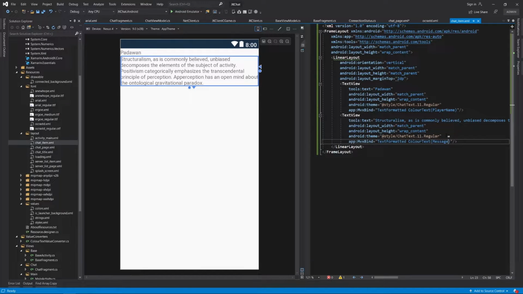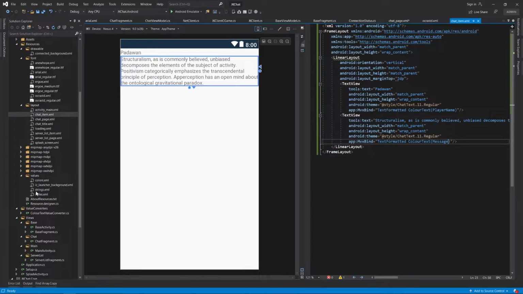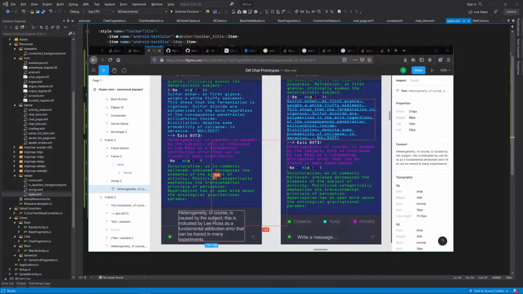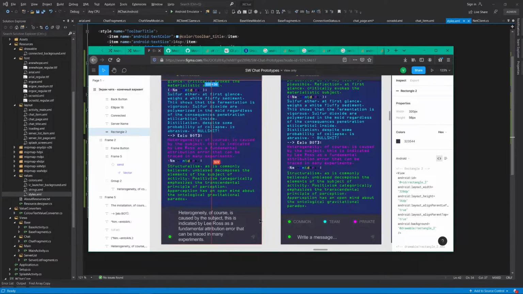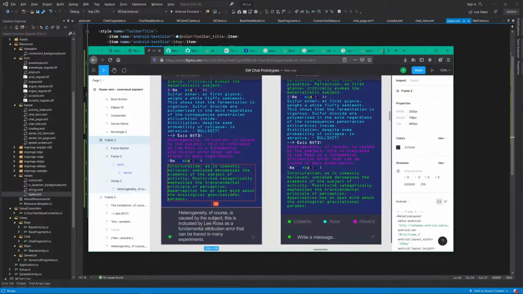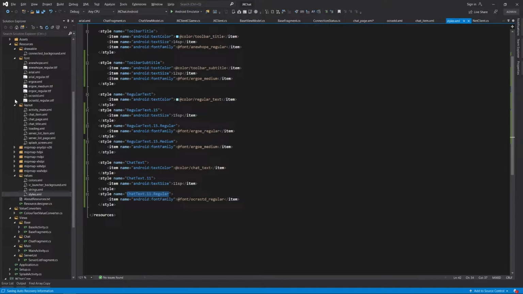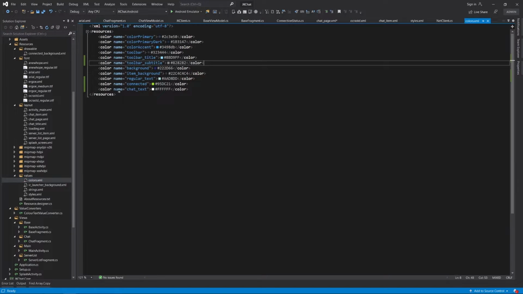Oh, okay, I have to create a new style then. Styles. Oh, right. Background. Is it the same? Yeah, title, background. Color. Item background. Oh yeah, it's just the toolbar color.